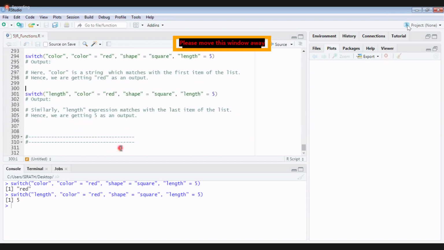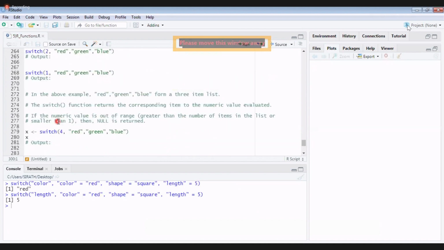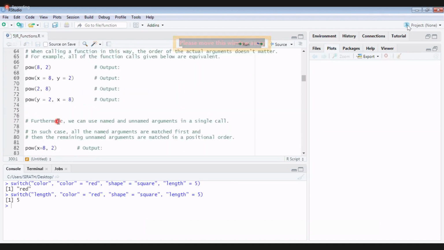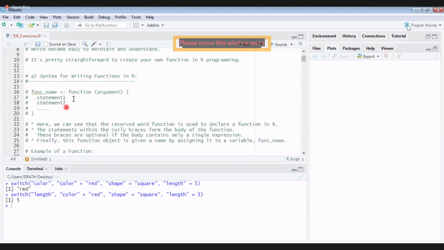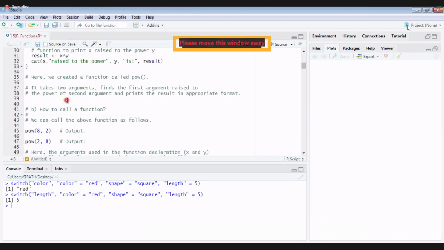Clear with the function topics now? First we have seen the syntax of a function, how to write a function. Then we wrote a small function.